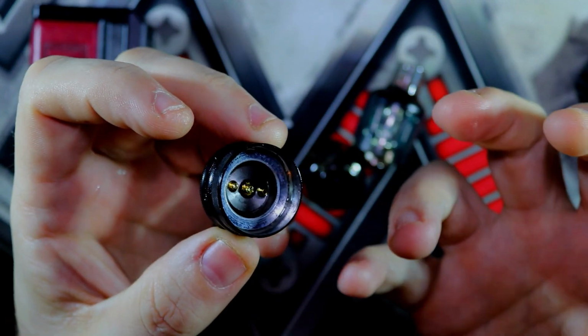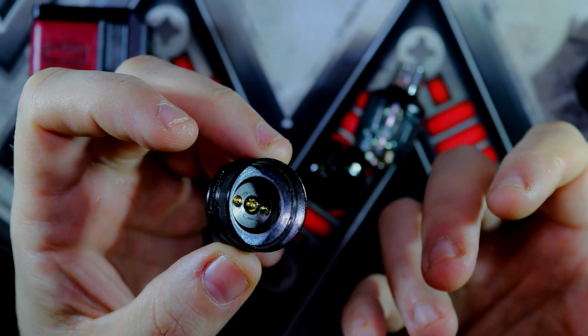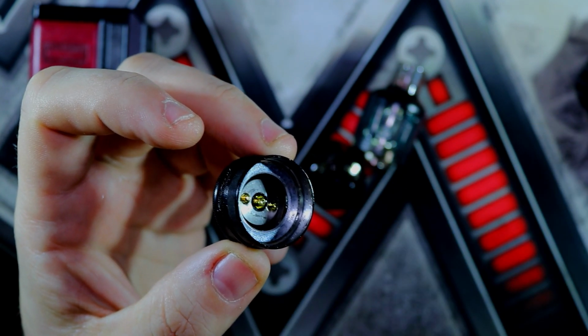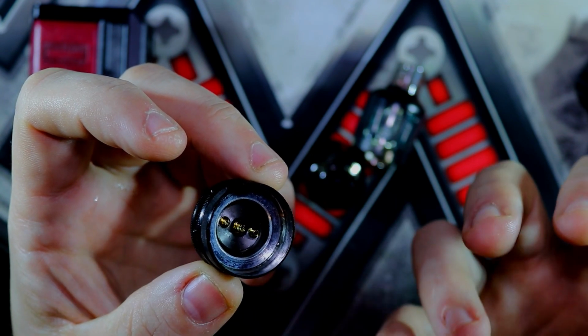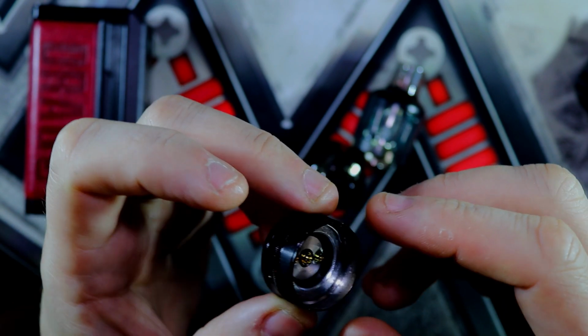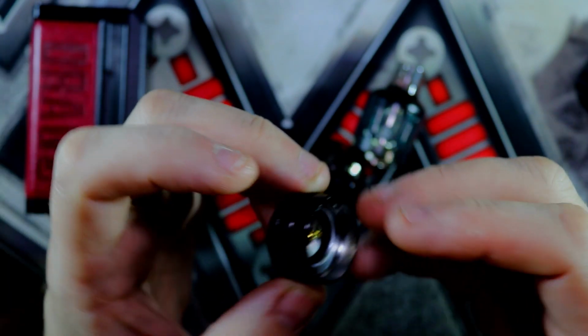Please do mind the juice what's in there. It's not leakage. People say that these sort of tanks leak a lot, but they don't, in my opinion. It's just how the airflow works. You get condensation. You get it in all tanks, and if you don't clean them out regularly, it's going to build up, then it's just going to pour out.